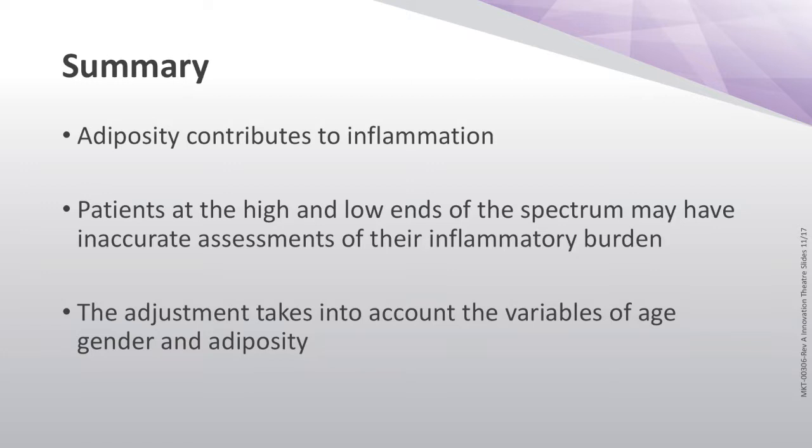These adjustments take into account the variables of age, gender, and adiposity. We have another way to look at this, another way to cut through another layer of bias as we look at our patients and understand that yes, they are heterogeneous, the disease is heterogeneous, we're heterogeneous — but we think a single marker always does it. That doesn't make sense. The way we cut through heterogeneity is to have composite measures that look at the differences amongst us. Thank you for your attention, and I wish you excitement as you go on the journey of understanding adjustments and how we see through all the different ways in which we look at the inflammatory burden.